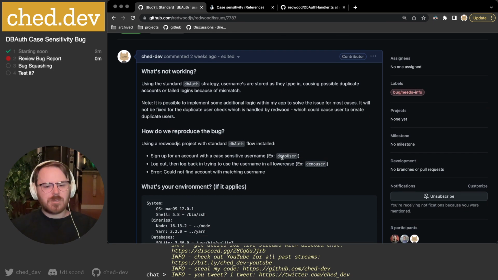Those could be treated as two different users. However, it could be the exact same username, just different casing. And in that case, we don't really want to turn them away.